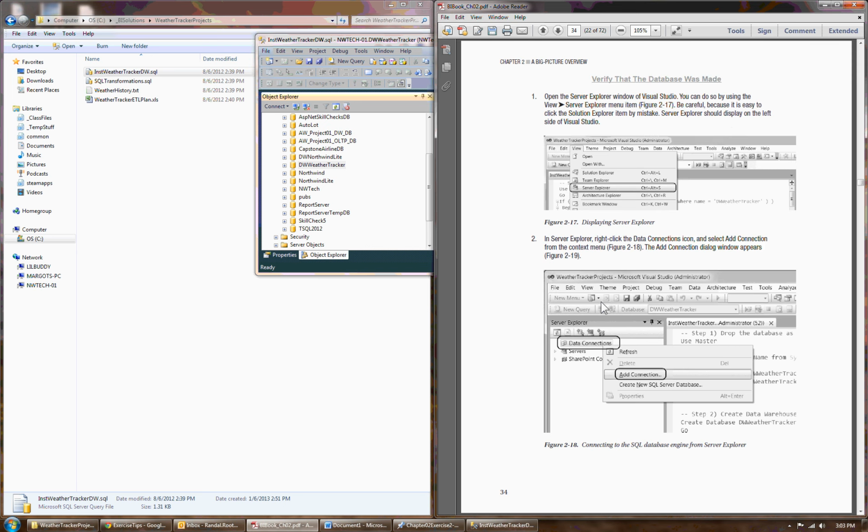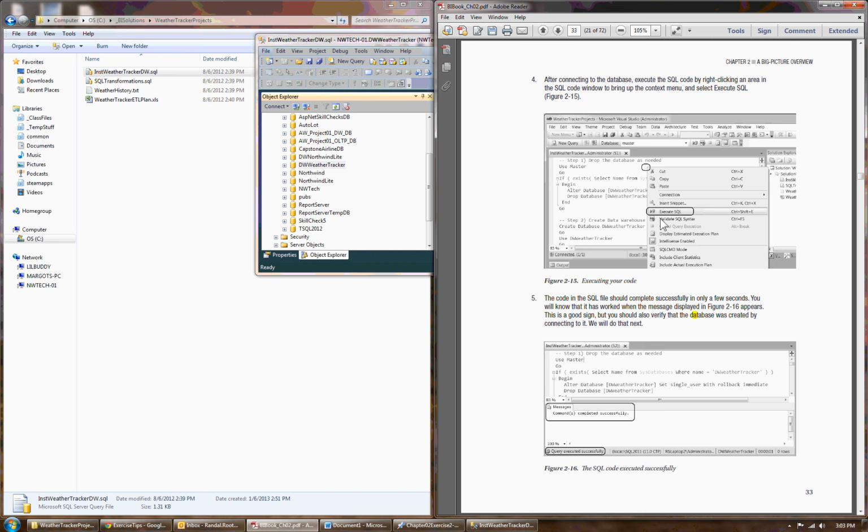The thing where the code doesn't always run in Visual Studio like it's supposed to, as shown in figure 2-15, is a little disconcerting. Again, don't let that get you too rattled.